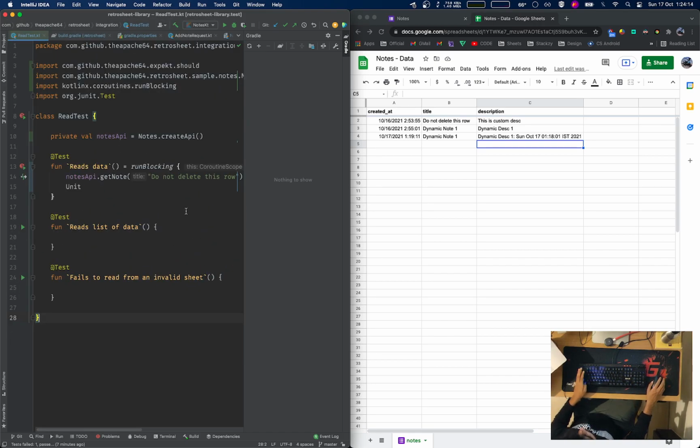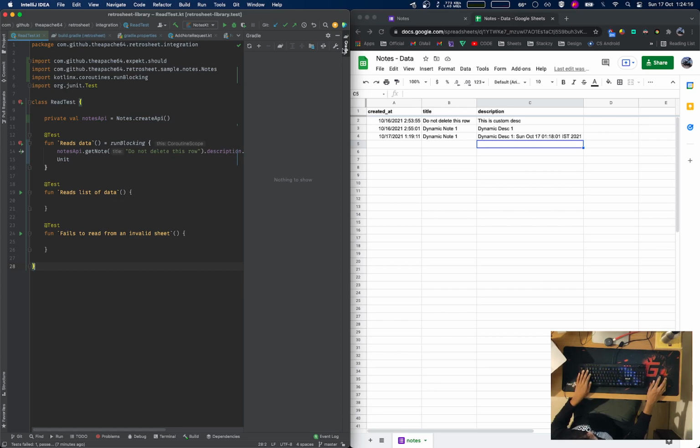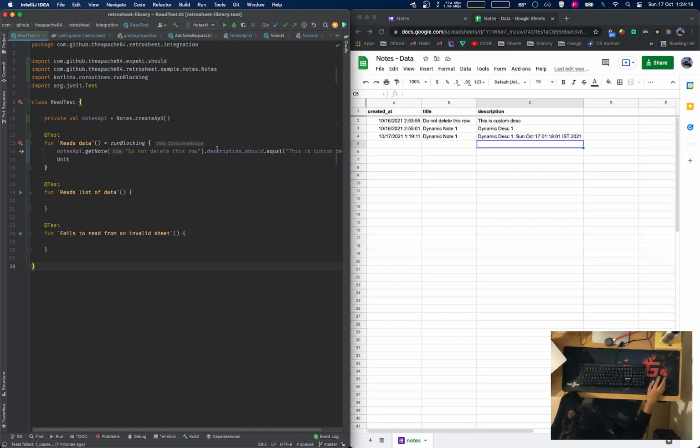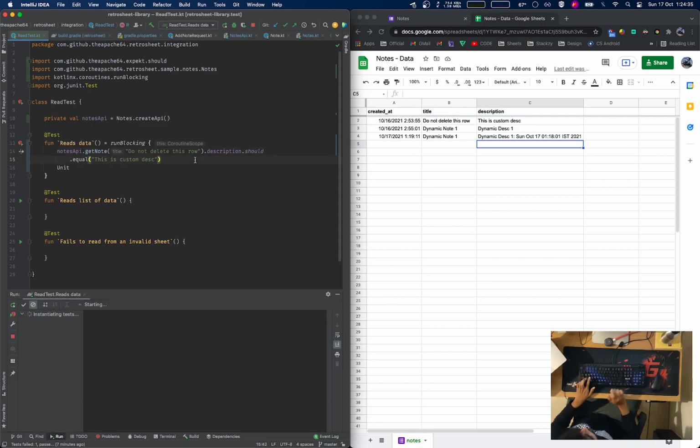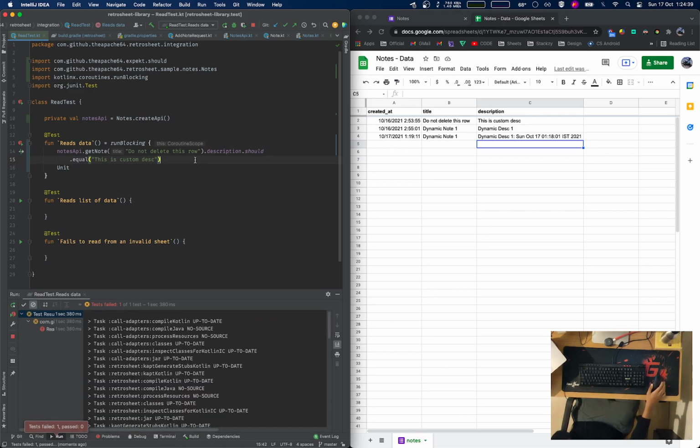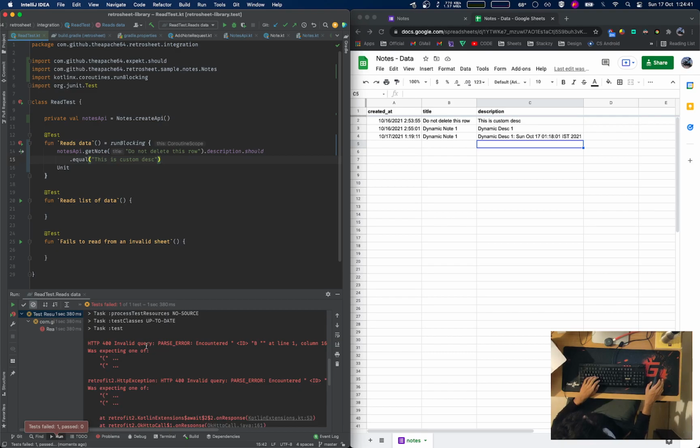Okay, now what are we trying to do here? Yeah, comparing the data returned by method get not, do not delete this row. Okay, and what are we getting here? 400.